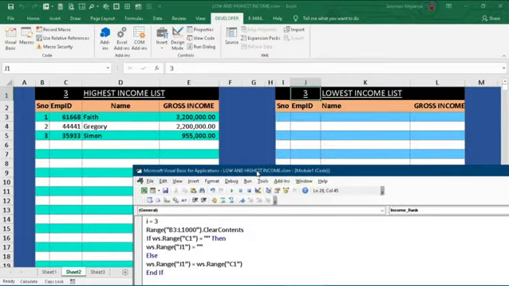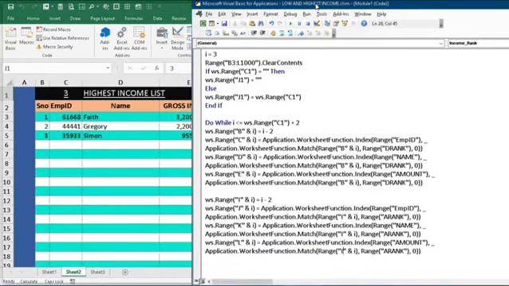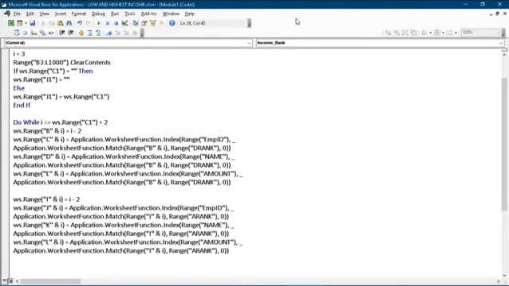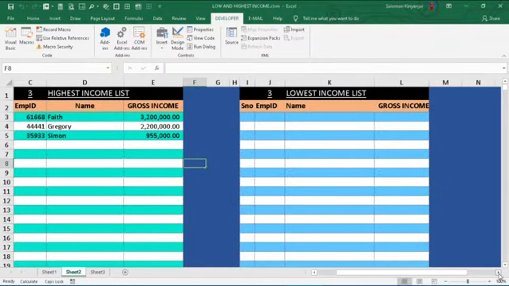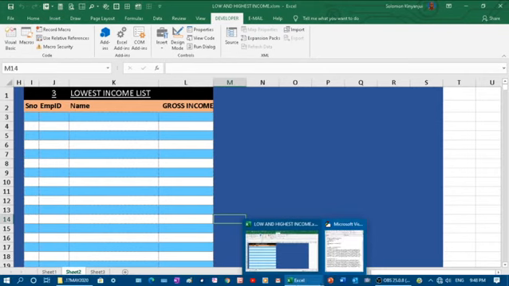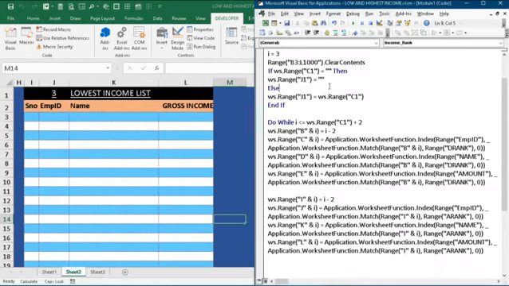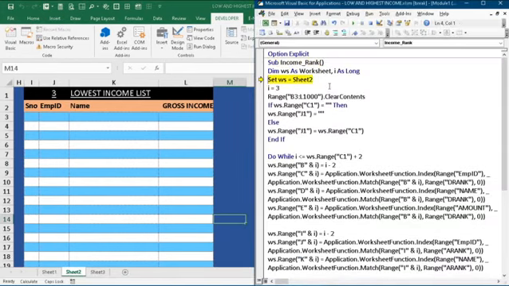So let us run that and we see what is happening. So press F8, F8, and so on.